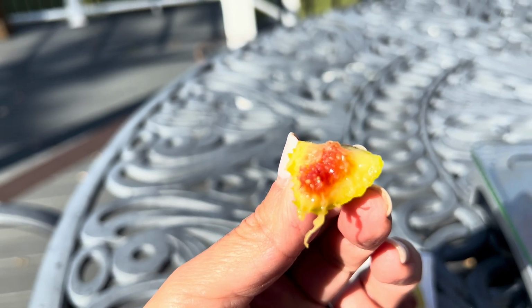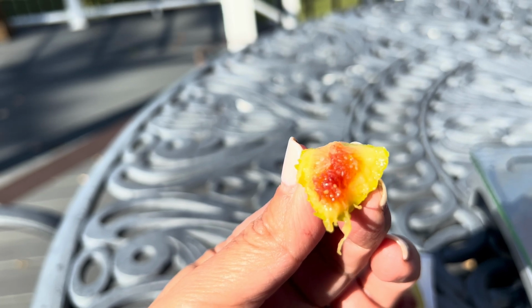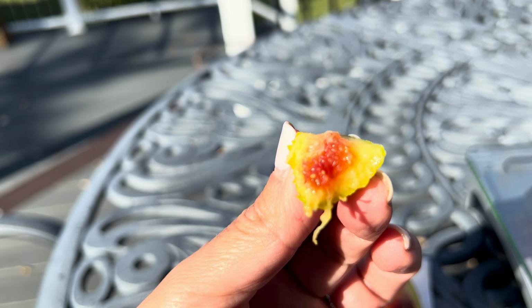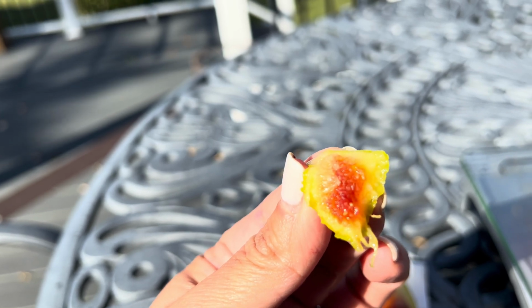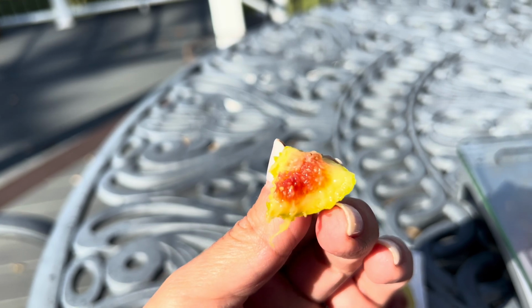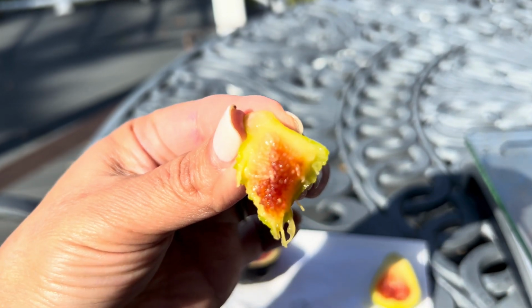The texture is softer than a cantaloupe. It's like the texture of a banana, but cantaloupe freshness, if that makes any sense.